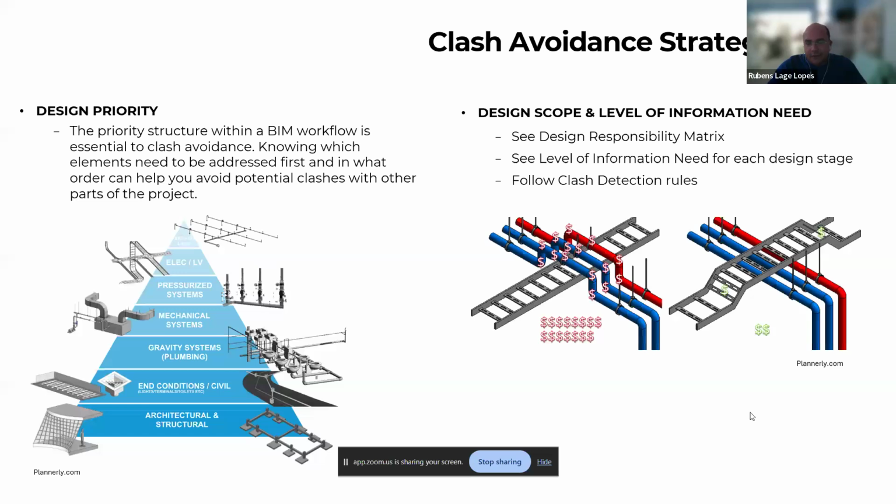And in this example, on the right-hand side, it's also from Plenary. Let's say you have a clash there. You could solve it in two ways. One is very costly, another one is cheaper. If you follow this order, the design priority, the way to solve this clash is going to be more efficient and natural. Otherwise, you have, say, the firework team model all those curves, and then the QS at the end of the line says, oh, why do you have so many? Go back and redo your work. So if we follow order, it's going to be easier and reduce costs.